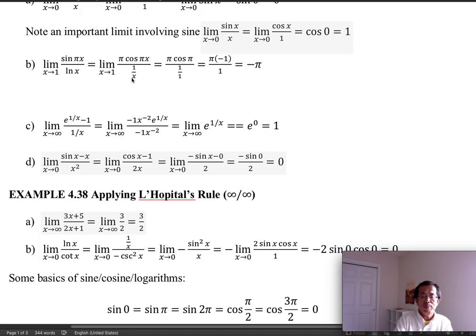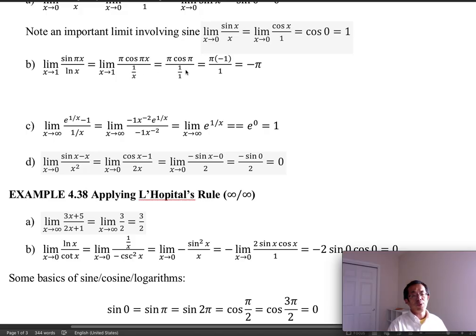And still keep in mind, to find out the limit, the first choice is always direct substitution. And I did consider it in the beginning, and I figured out it's in the form of 0 over 0. And then use the L'Hopital rule, I get to this point, and give another round try of direct substitution. Pi times cosine pi. There's nothing wrong with that, right? Denominator, that's 1 over 1.